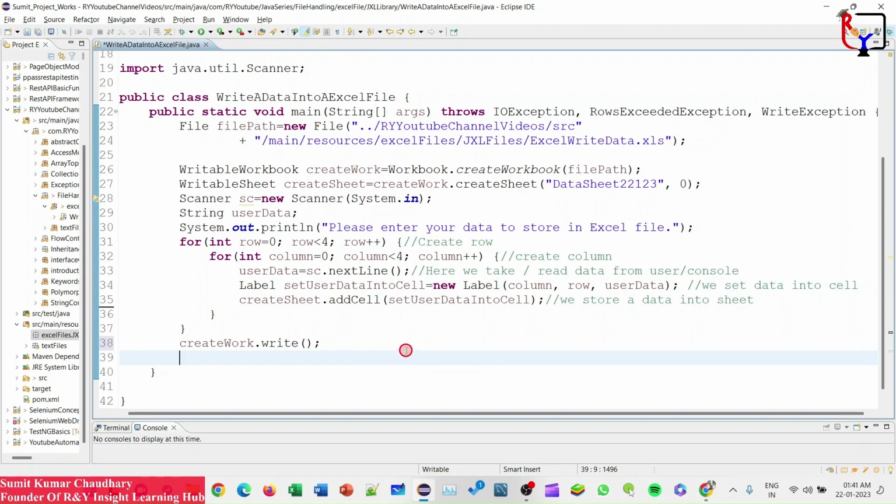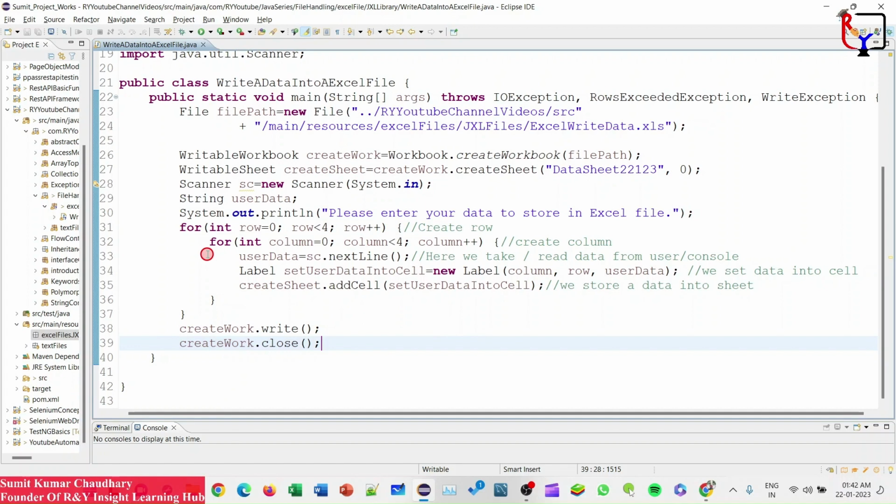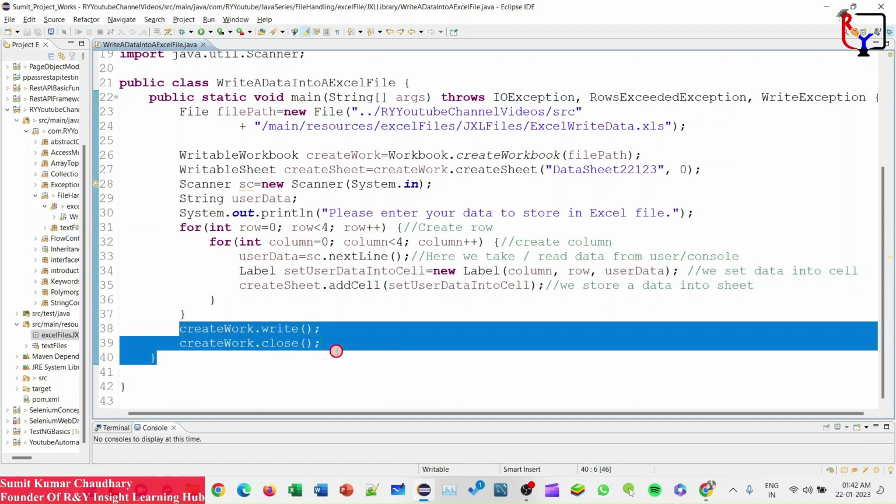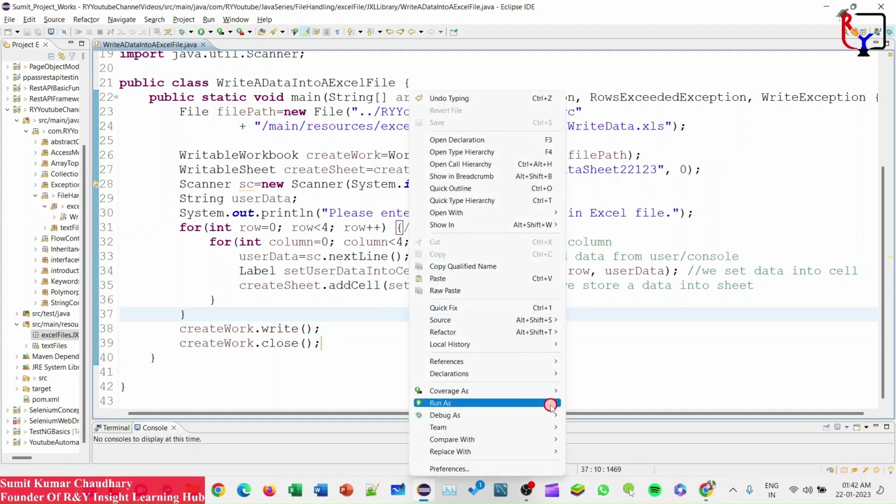And then workbook.close. The close method will help to close the file. This is very important. If you do not use these two methods, then your file will be created, but it might be corrupted, so you will face an error. So now run the code.